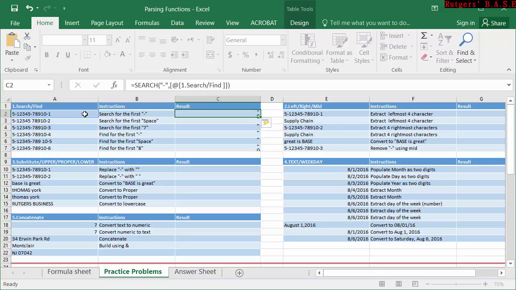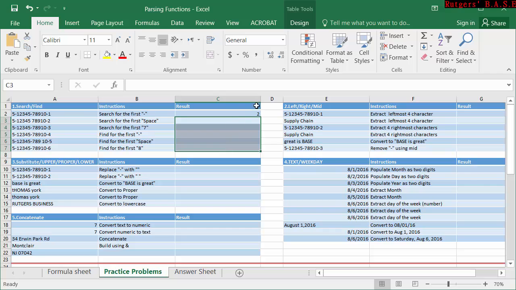What Excel is going to do is return the first place where the dash is. It's going to tell us the character placement. So we see 5, which is character placement 1, and then we see dash, which is character placement 2. If it copied down the formula, just delete the formula from the other ones because you're going to need a different formula for the rest of them.